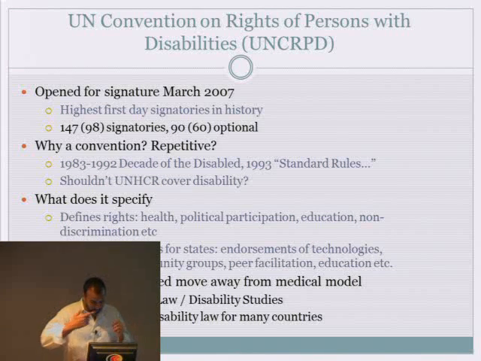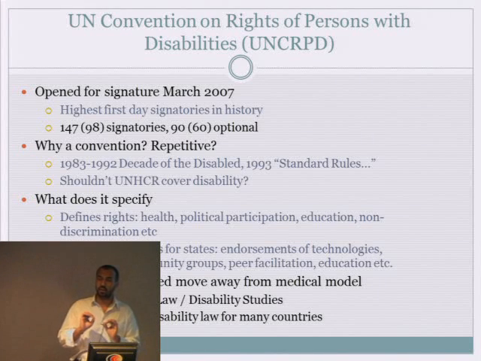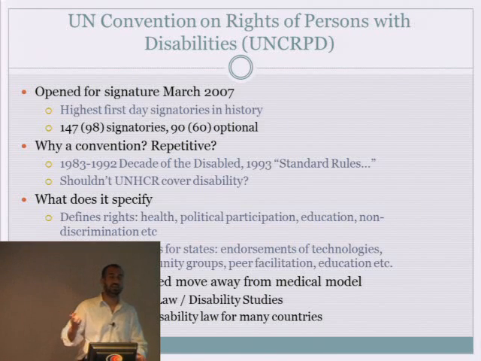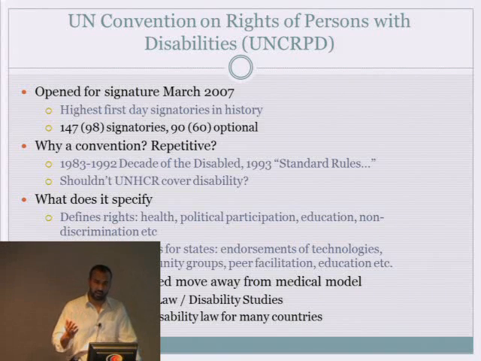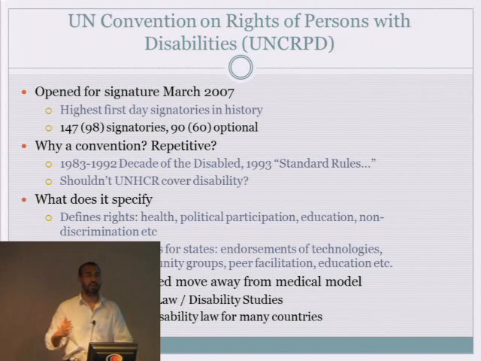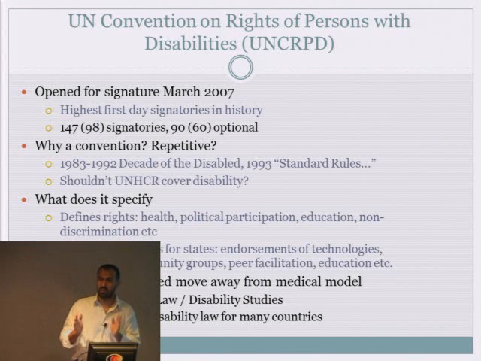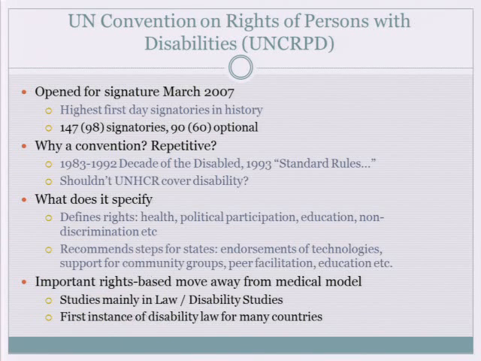Now, the difference between the two is that the rights refer to what might exist in your constitution which would be considered discriminatory in some way. Classic examples of this: in several countries there were laws around who you could marry and not marry based on your disability. A lot of these don't exist anymore. But, for example, if two deaf populations cannot marry within themselves, that would be an example of a kind of law which would be against the idea of the convention.